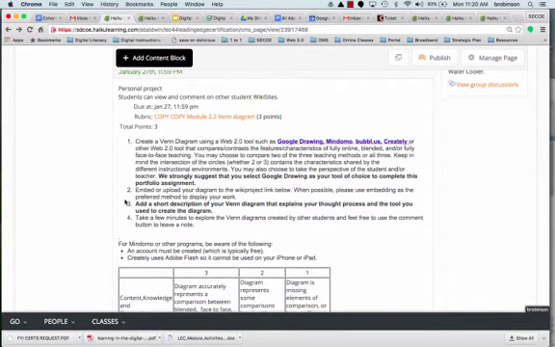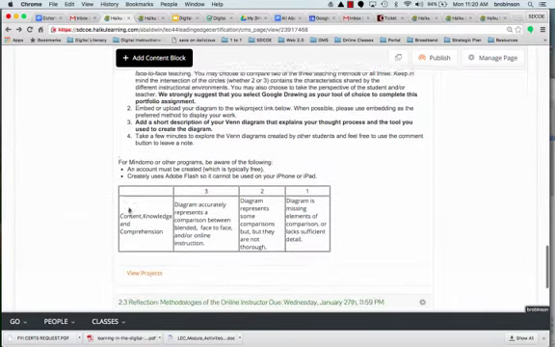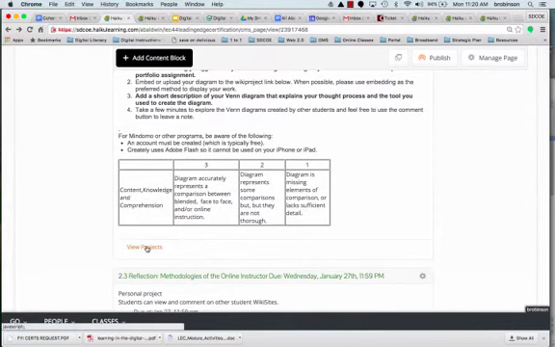When completed, you're going to upload or preferably embed your Venn diagram into your wiki site. Here's one thing that a lot of people miss. Number 3, after you've embedded your Venn diagram, you want to go back and you're going to add in your wiki site a short description of your Venn diagram, the process that explains your thought process, and it tells us the tool that you used to create the diagram. To, of course, access your wiki sites, you're going to click on View Projects, just as you did in Module 1.